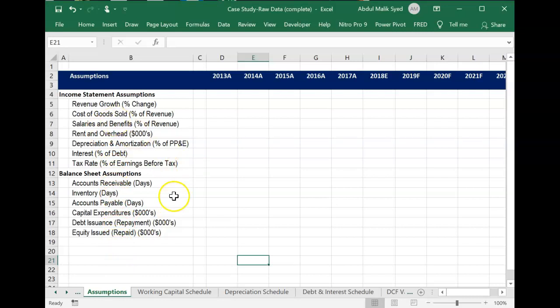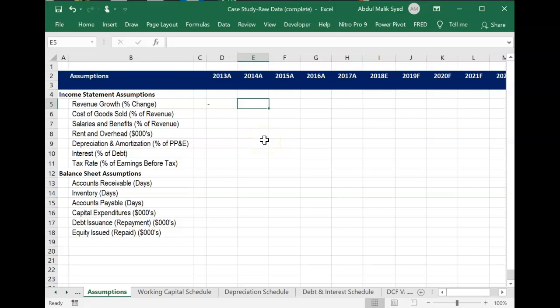So revenue growth and all this, let's compute. So let's do the revenue growth now. Revenue growth, we treat it as percentage change. Since we don't have the previous year for 2013, we cannot compute this. But we start from 2014.